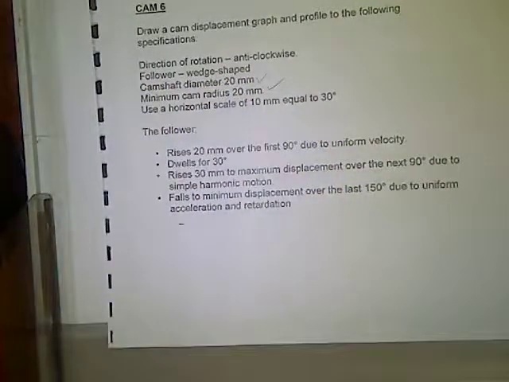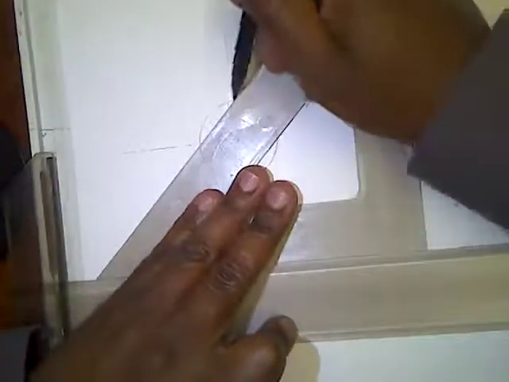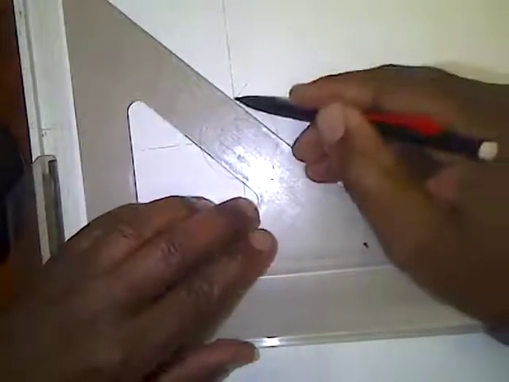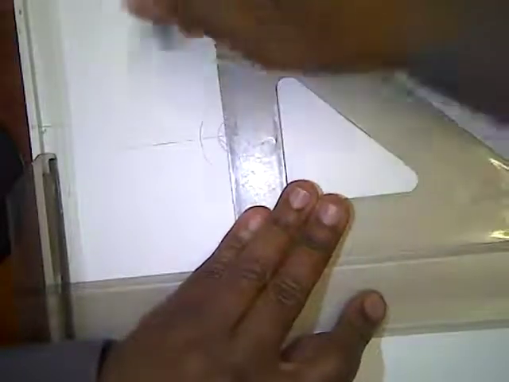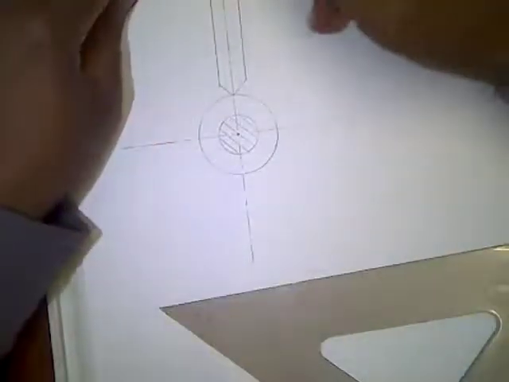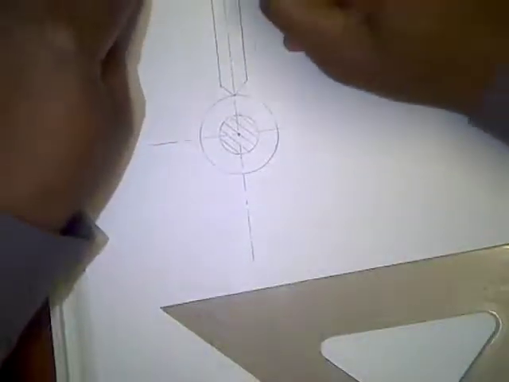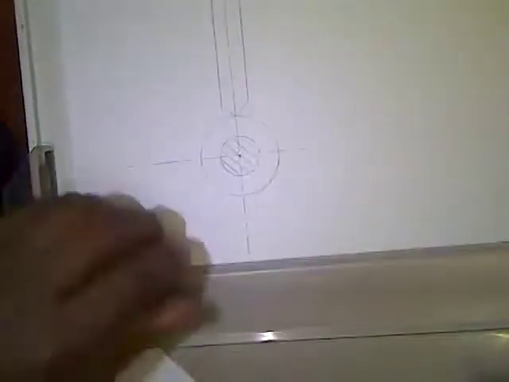And then the follower is a wedge-shaped follower. It has not been given the dimensions, the thickness of the follower and so on. The height was not given to us. So a wedge-shaped follower is a follower that looks like this. I will take any dimension because I have not been restricted. I have not been given the diameter of the follower, but you can measure any. It can be of any size. Here is mine. It's a wedge-shaped follower.